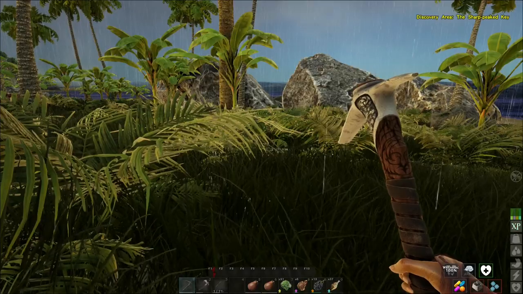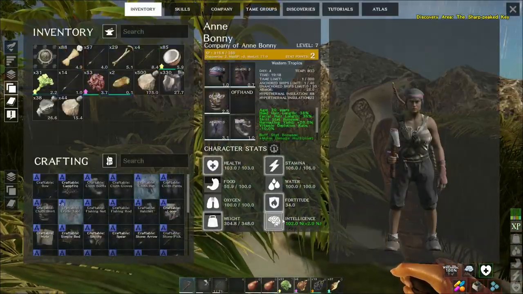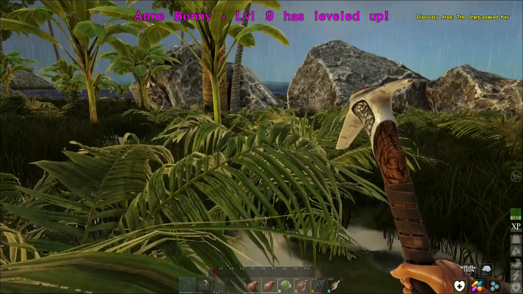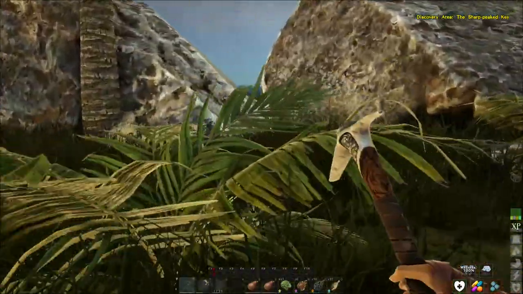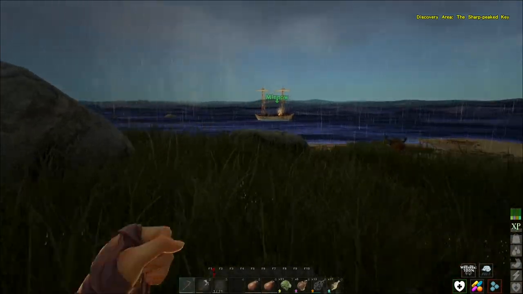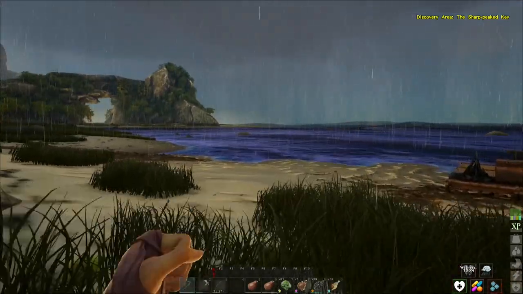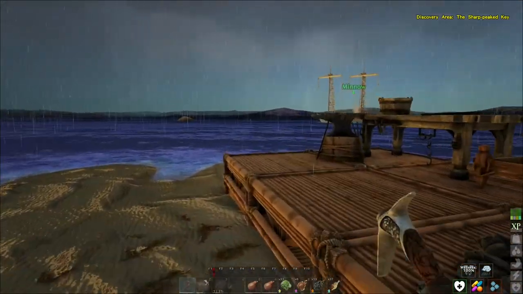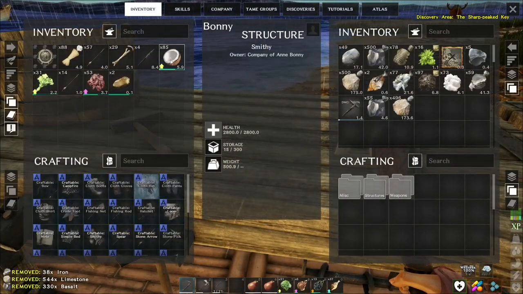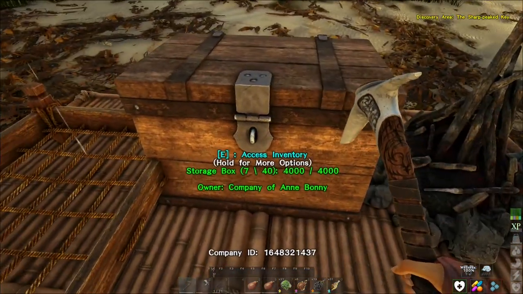We got two more stat points, so we'll take care of those too. Actually, let's do this. Let's put those both in weight for now. Help us get over here a little faster. Perfect. Now we'll take this stuff, put in there. Might as well put that in there. Actually, no, let's put that in here.